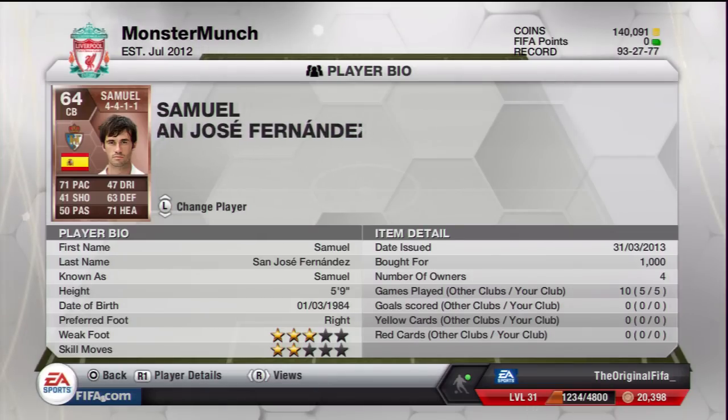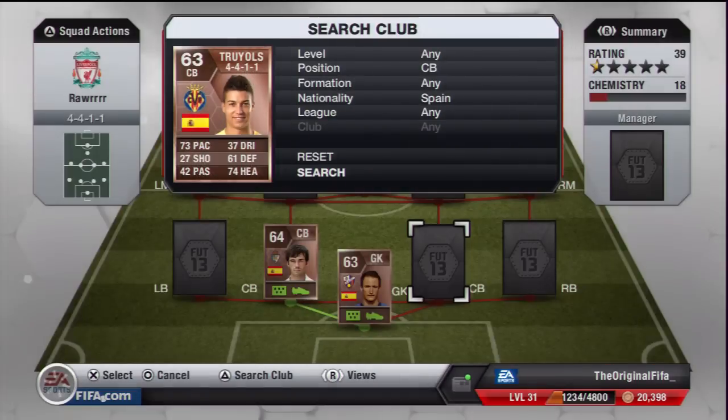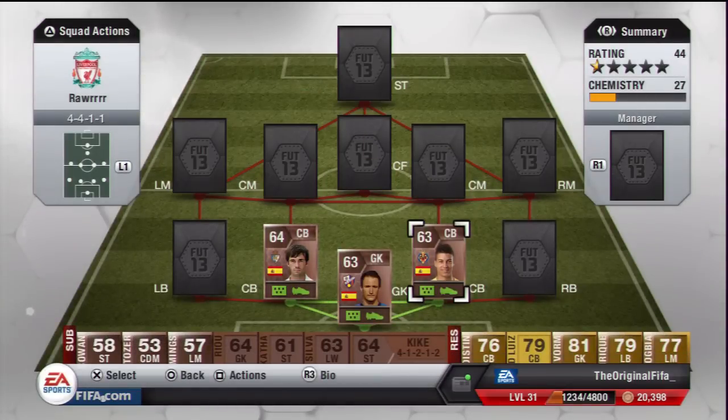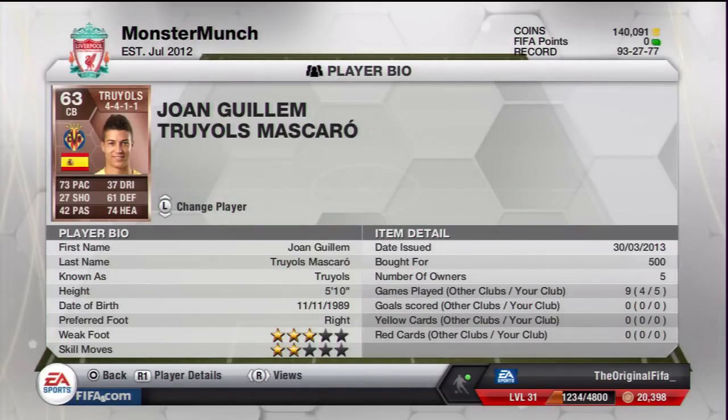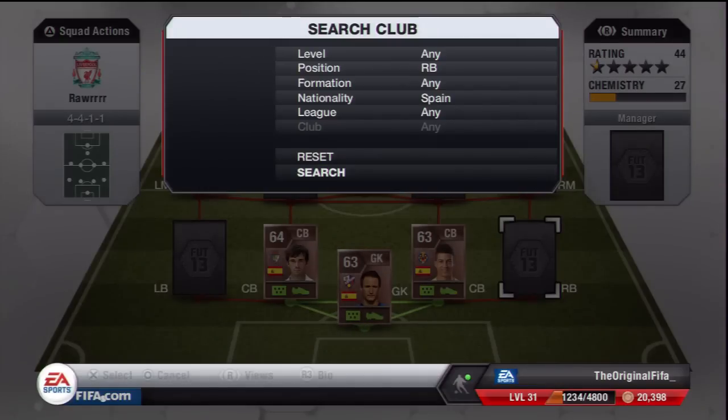But Samuel is our centre back for 1,000 coins, 71 pace, only 5'9", but I can't moan because his pace makes up for it. Troyolis was the better defender in my opinion. He's got better pace and better defending and a better header, and he's also taller. But he was 500 coins cheaper.